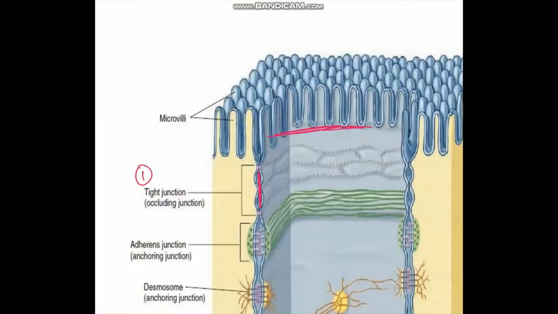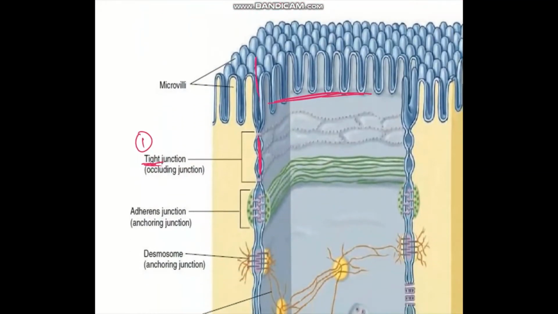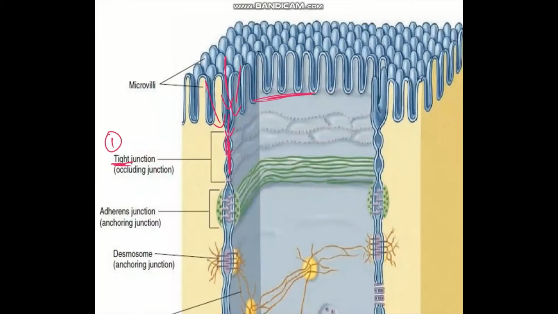And what they do is that they tightly close the gaps between two cells. So we've got a cell here, and we've got this cell here, and they close the gap between these two cells, so nothing can come across from the apical side between these two cells. So they tightly bind the intercellular passage to prevent the entrance of any molecules that may come from the apical domain.